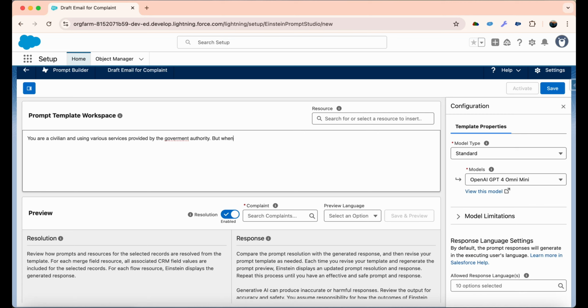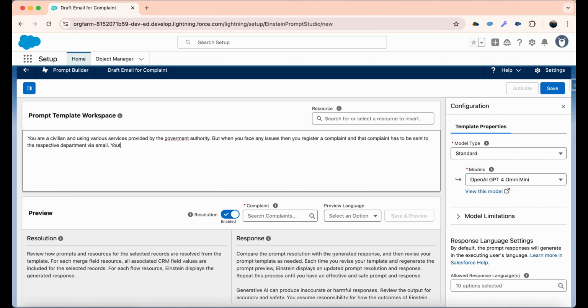But when you face any issues, then you register a complaint, and that complaint has to be sent to the respective department via email.